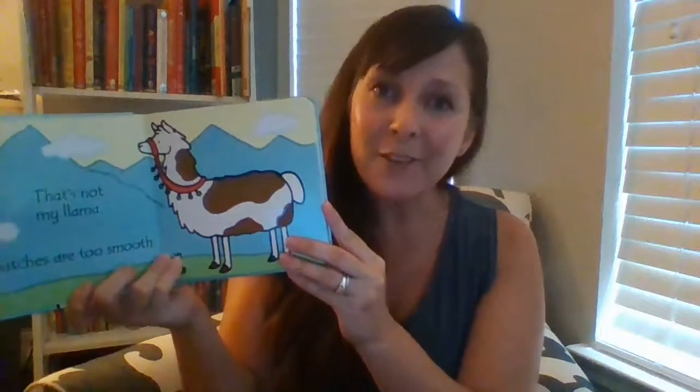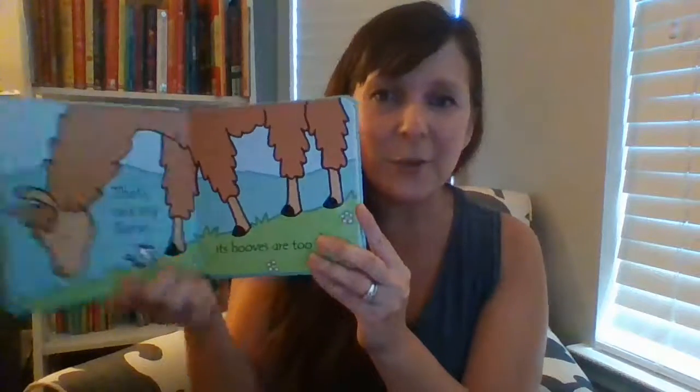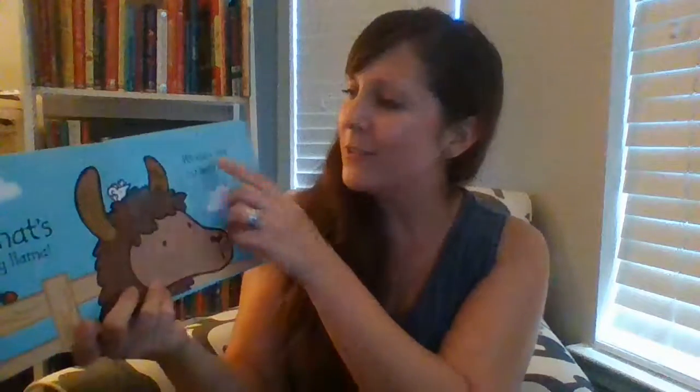This is That's Not My Llama — super sweet, great books to introduce for those youngest readers. My four-month-old loves these books. There are touchy-feely textures on each page as you go through each one that is not there. So for example, we have That's Not My Llama — its nose is too fuzzy — and then you get to the end and you see, oh, that's my llama, its ears are so soft. Kids love to interact with the books through those touchy-feely textures. Tons of books in this series, and even preschoolers love those books.